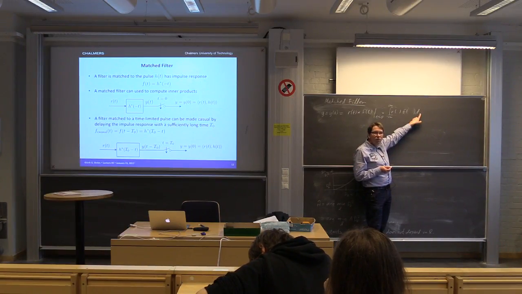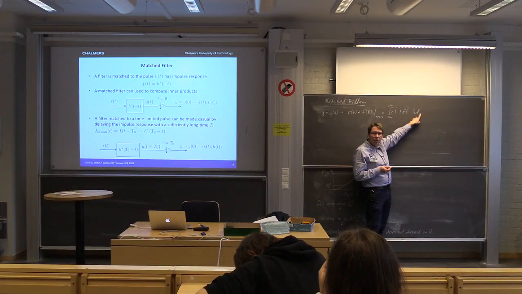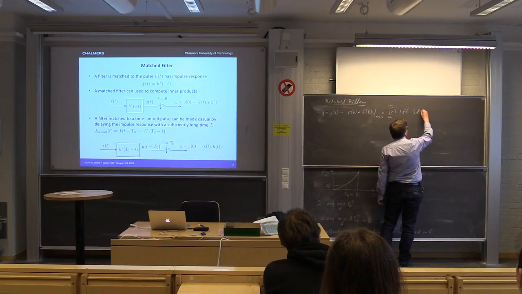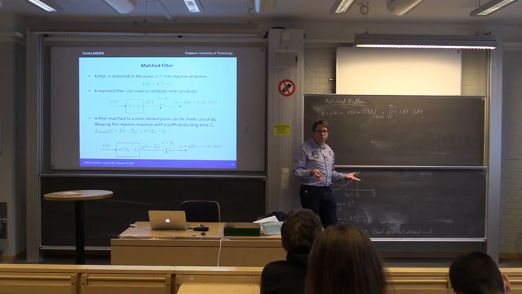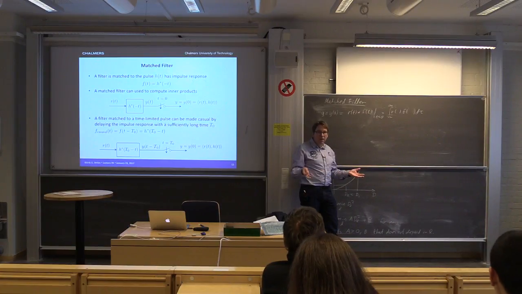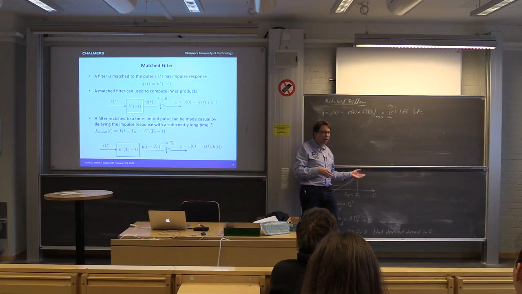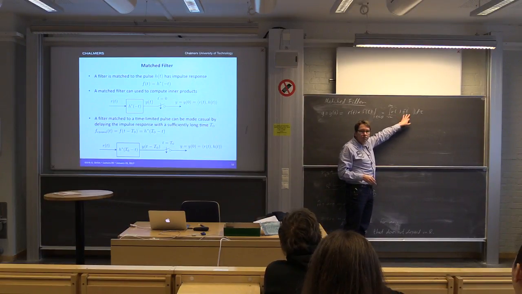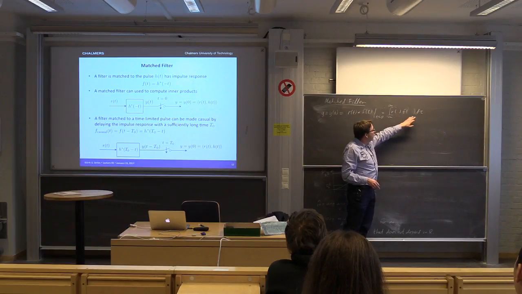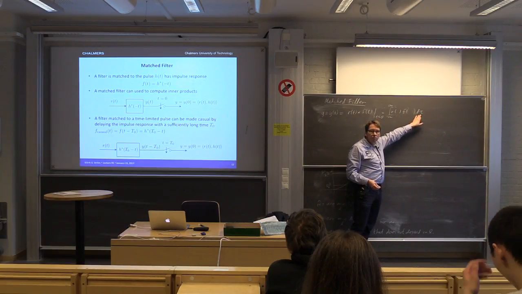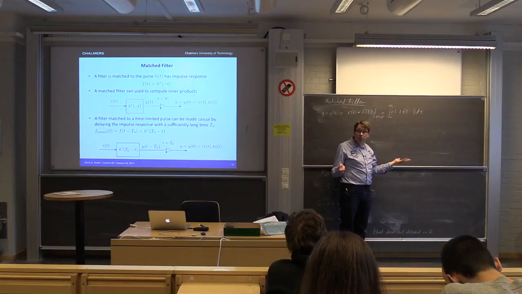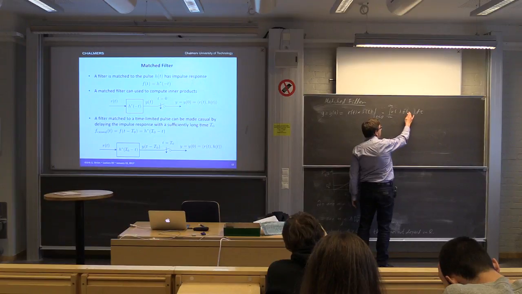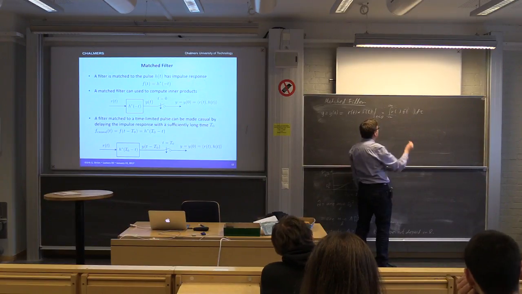Can I get a suggestion for a letter not equal to t? Tau. Many people like tau. So we're going to integrate over tau, or u, or v, or whatever, but not t. Then we need to figure out what the arguments of these two things should be. One of these should have the same argument as the integration variable. We can select which one we like. It doesn't matter. Whatever is convenient, we can pick tau here or there. Let's put it here.